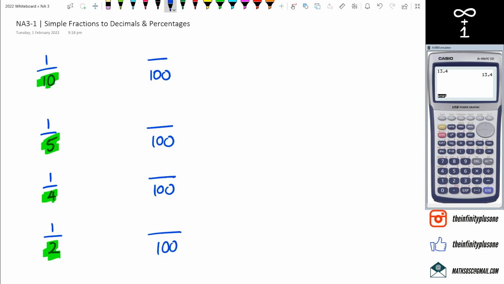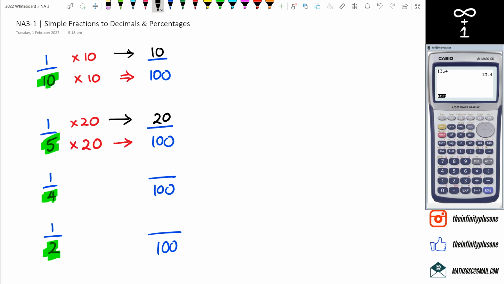So if I look at the first situation, I know that I need to multiply 10 by 10 to get to 100, which means I've also got to do the numerator. So 1 times 10 is just 10, so that's 10 over 100. Cool. Let's look at the next one. I've got 5, and I want to convert that into 100, which means I've got to go 5 times 20, which means I've also got to do that in the numerator, because 20 times 5 is 100. And of course, 20 times 1 is going to be 20.